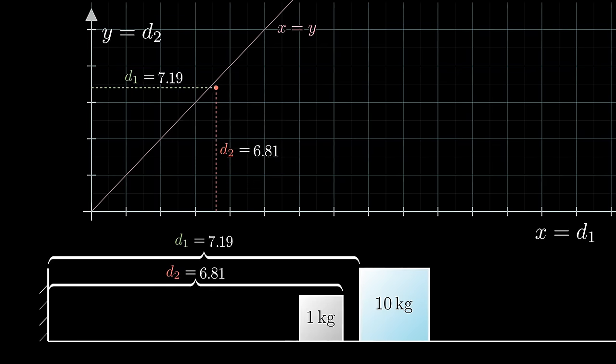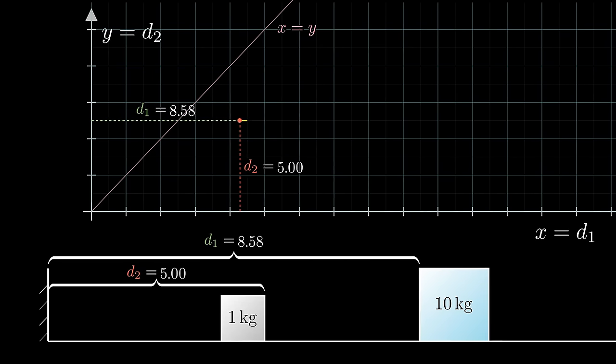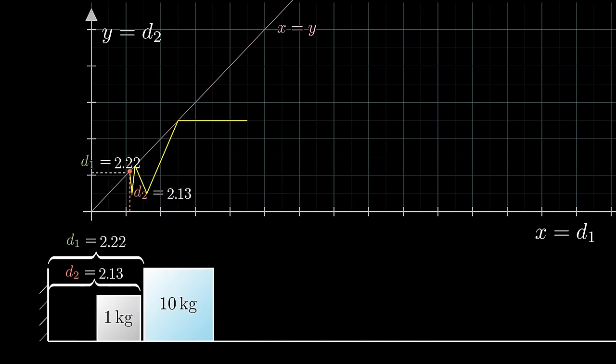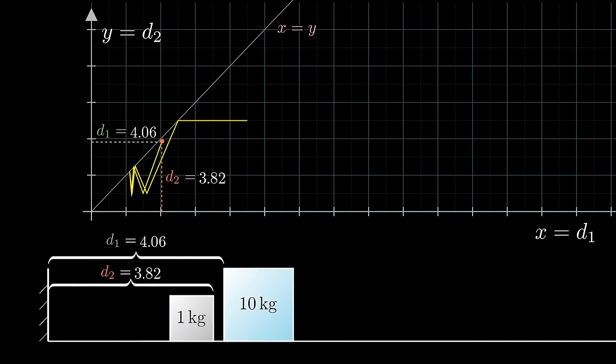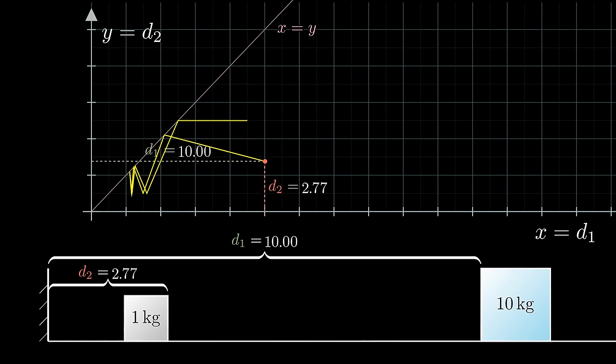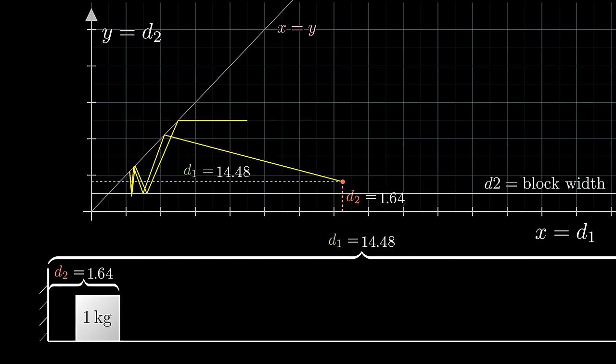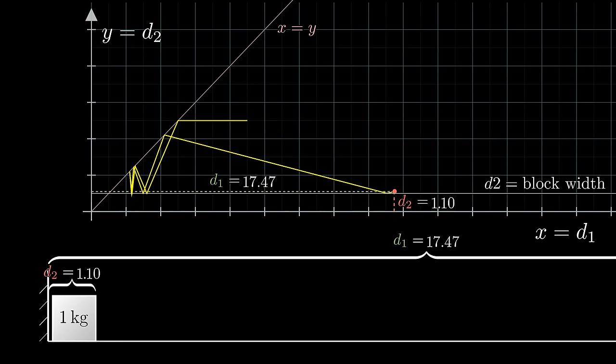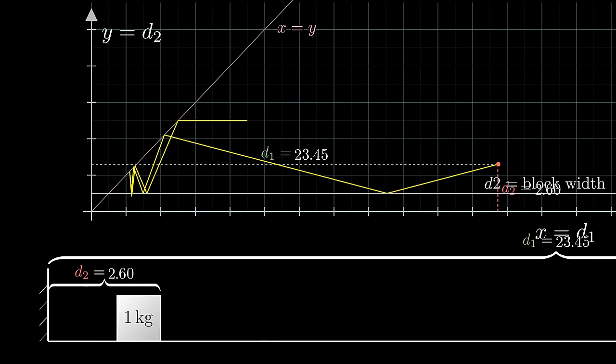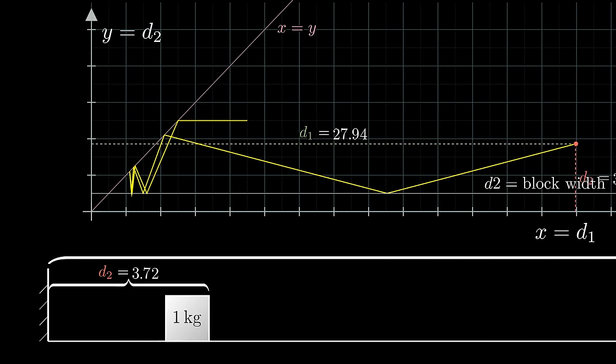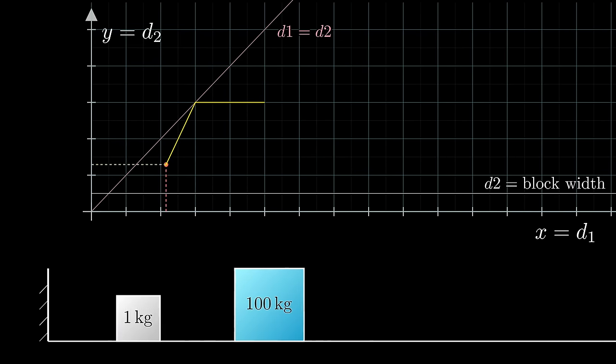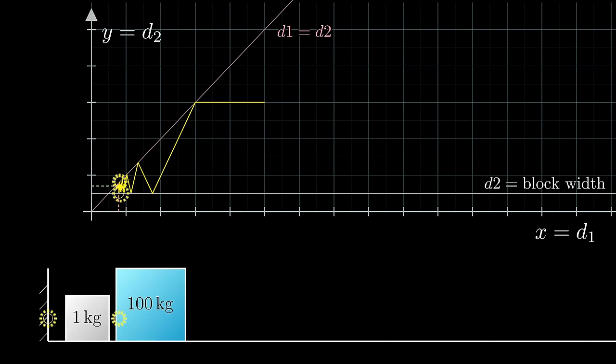Here's what it looks like for our scenario to play out. As the two distances of our blocks change, the two-dimensional points of our configuration space move around, with positions that always fully encode the information of those two distances. You may notice that at the bottom there, it's bounded by a line, where d2 is the same as the small block's width, which, if you think about it, is what it means for the small block to hit the wall. You may be able to guess where we're going with this. The way this point bounces between the two bounding lines is a bit like a beam of light bouncing between two mirrors.